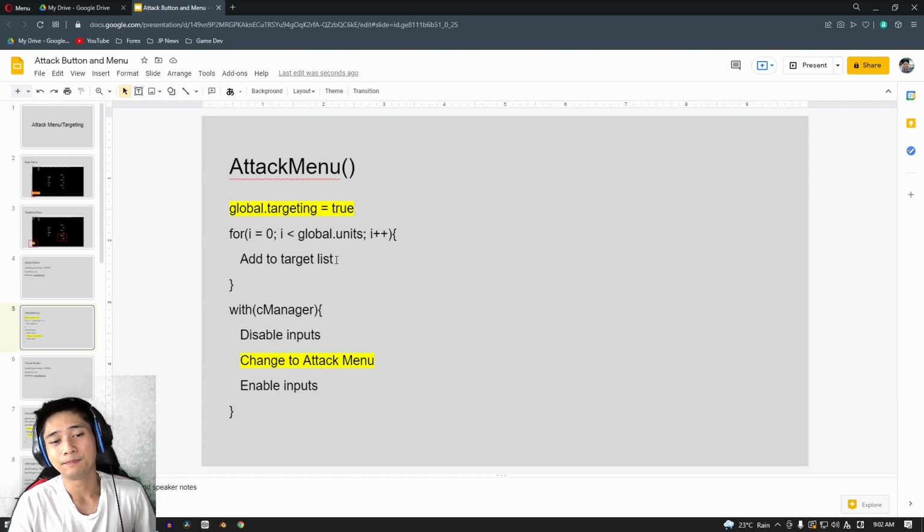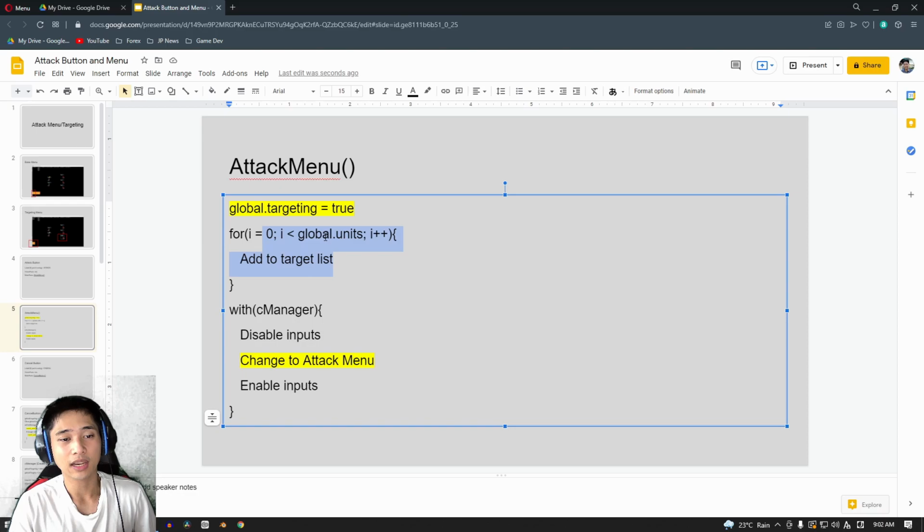All right, we have our units, and we're going to add them to a target list. This is also going to be a brand new global variable, but I'll get to that in just a moment. And then with the C manager, we're going to use the with function. In the C manager, we're going to do three things, and the order of this is very important, right?